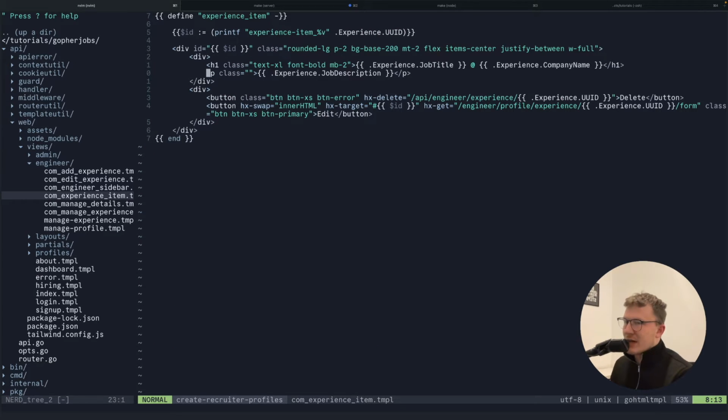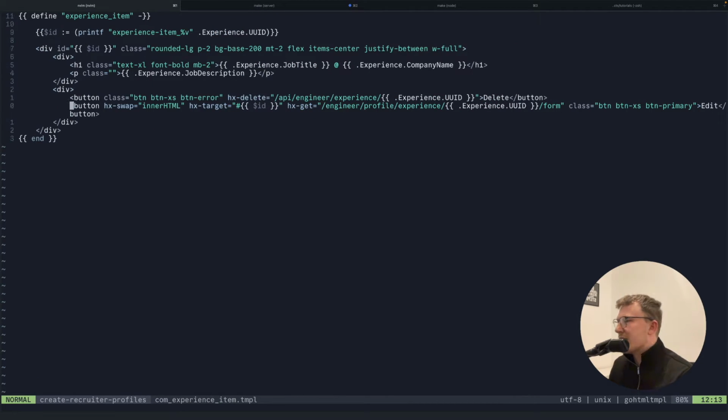This is rendering an item, and you'll notice all this stuff is using HTMX. I've got my hx-delete attributes, my get attributes, and all that fun stuff on the elements here. Now, I've been following a pattern where I follow REST URLs to a certain extent where I can, and I've decided that any endpoints that return partial HTML template files, I have behind an API prefix.